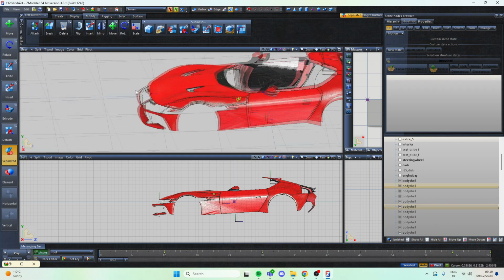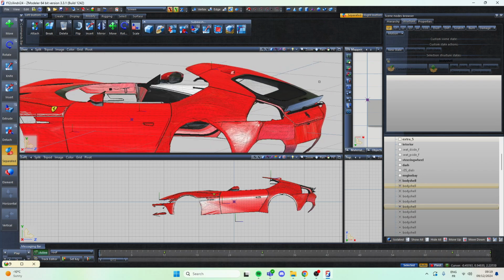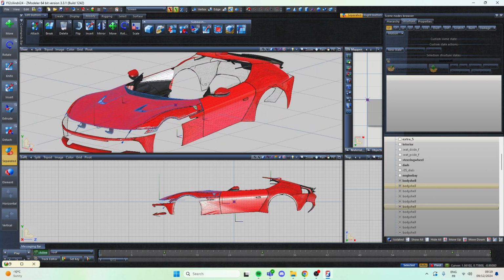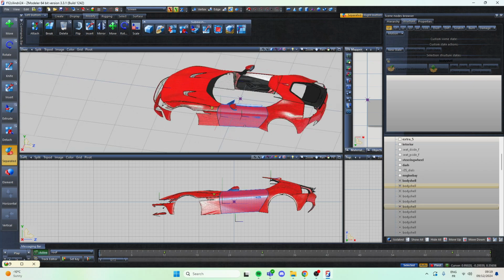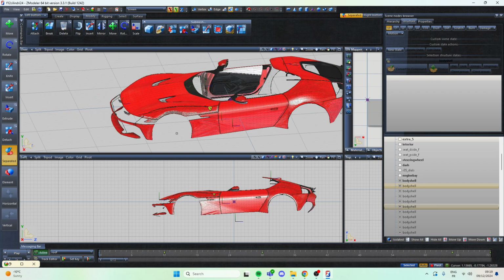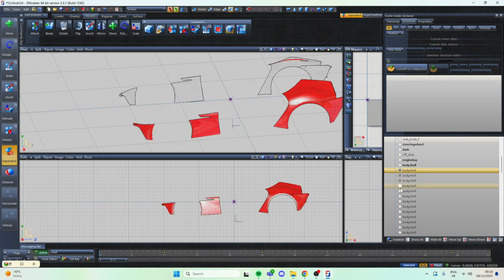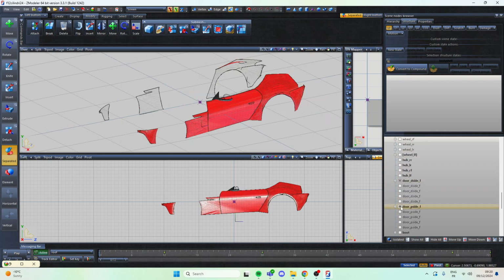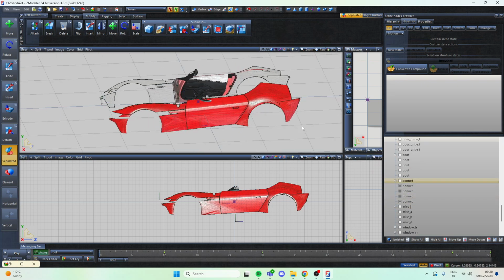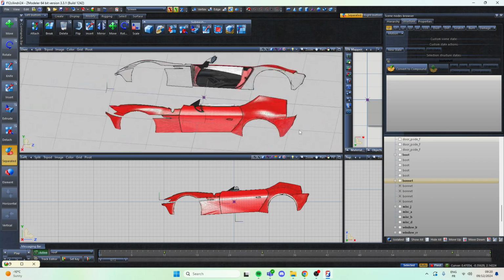So this part I reckon is the hardest, the separating part, but now it's going to be quite easy from here, pretty straightforward as well. So what you're going to want to do is choose a view to template first. What I'm going to do is I'm going to template the side first. So you want to activate all your parts that are mapped on the sides. I'm going to select the doors as well. Doors can be mapped to the sides. Bonnet as well here, and I think we are good like that.